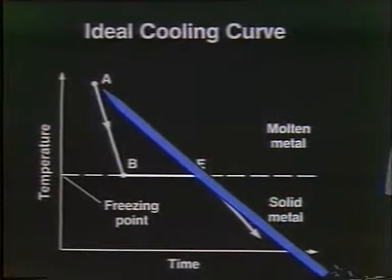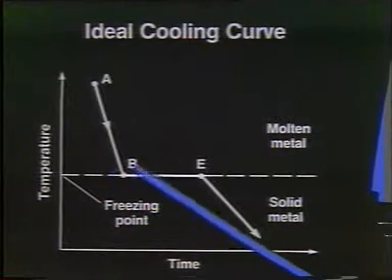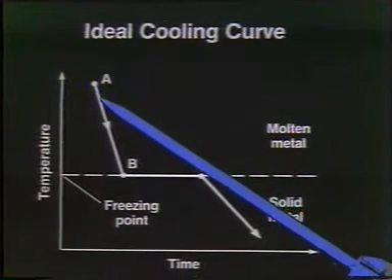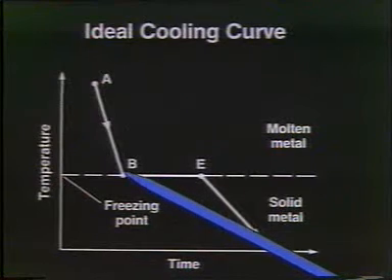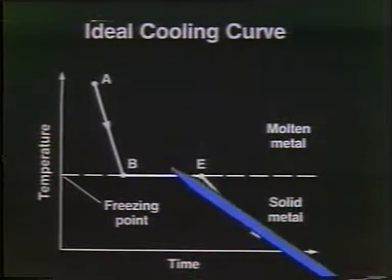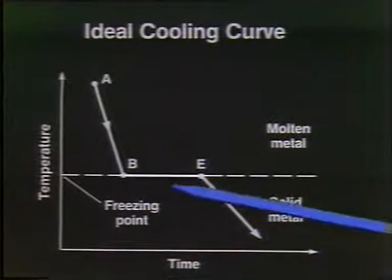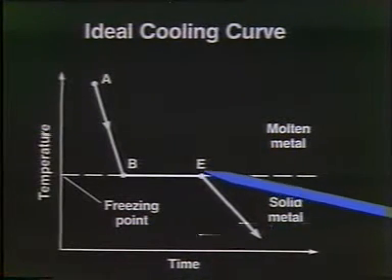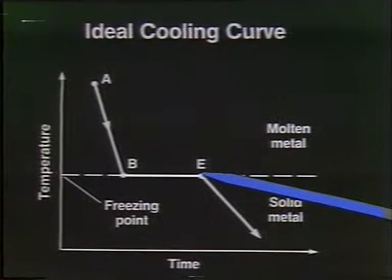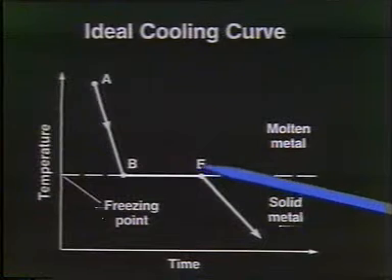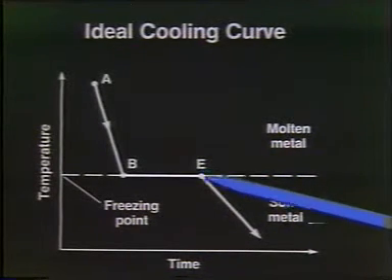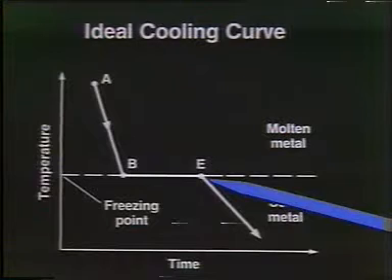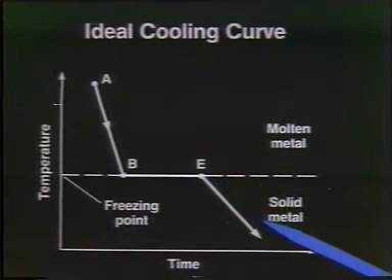Actually, what we do is we plot the temperature or read the temperature at intervals of time starting at temperature A, or point A in time, and that's the temperature. As we move in time, then the temperature begins to drop, continues to drop until it gets to point B. At point B, the temperature remains constant from B to E. Over that period of time, it's constant. And the reason it's constant is because the metal has to get rid of its latent heat of crystallization, or its latent heat of fusion. Actually, in a pure metal, the latent heat of fusion and latent heat of crystallization are identical. You just get the latent heat of fusion coming out exothermically on solidification and having to be absorbed, that extra amount of energy, on heating up or on melting the material. After it gets to point E, the material continues to cool in the solid state.